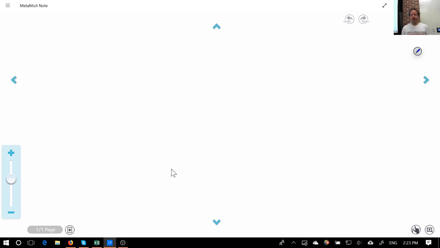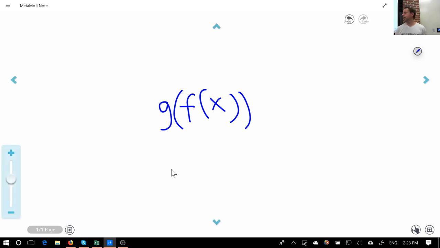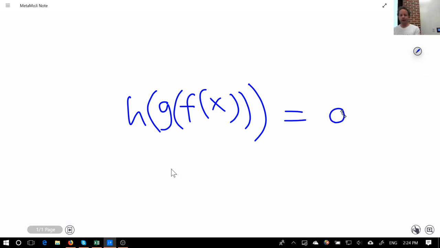So let's start by reviewing what we've learned about optimizing multi-layer functions with SGD. The idea is that we've got some data, and then we do something to that data, for example, multiply it by a weight matrix. Then we do something to that, for example, put it through a softmax or a sigmoid. And then we do something to that, such as a cross-entropy loss or a root mean squared error loss. And that's going to give us some scalar.